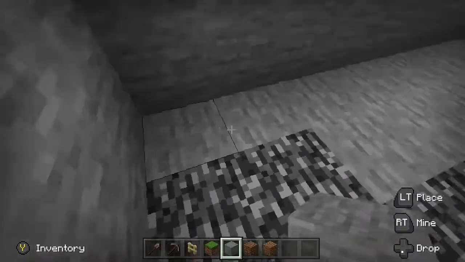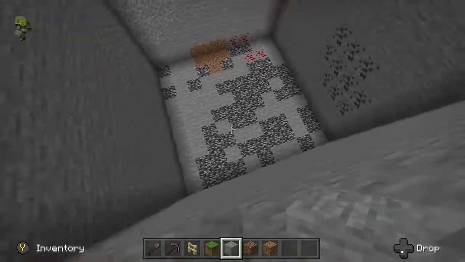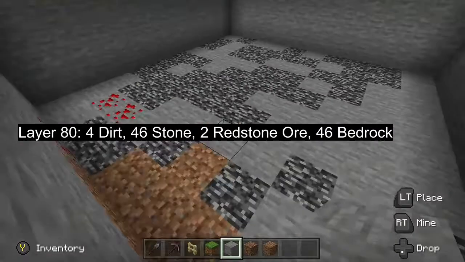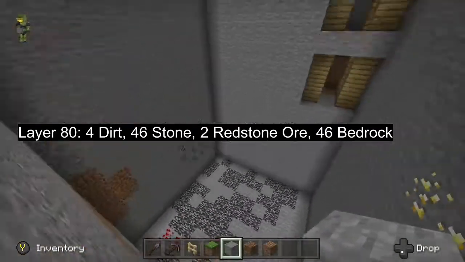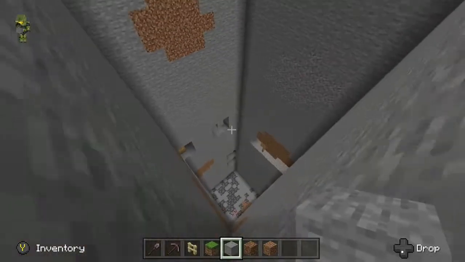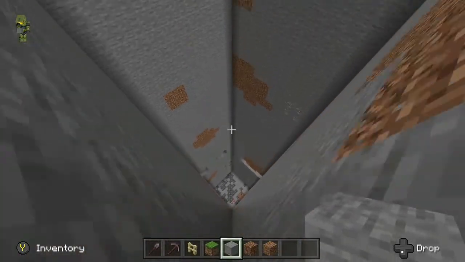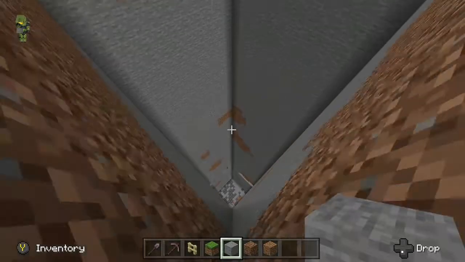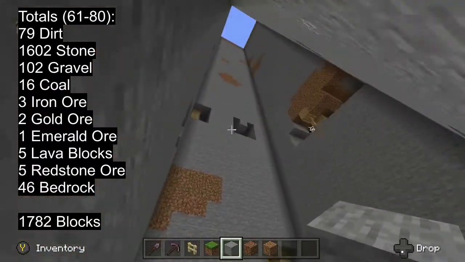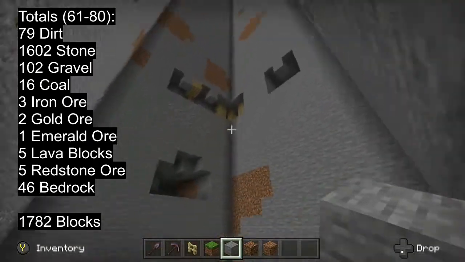Once I got to layer 80, I found some unevenness in the bedrock versus stone, redstone, etc. So I decided to just go ahead and completely remove that entire bottom layer to where it's just completely bedrock at the bottom. So here are the stats for layers 61 to 80 and also the total stats for all of the dig sites.